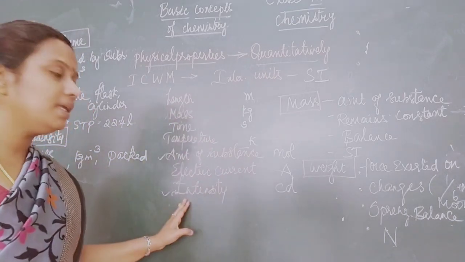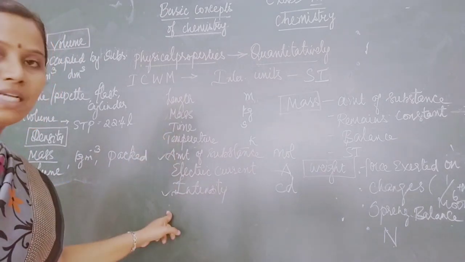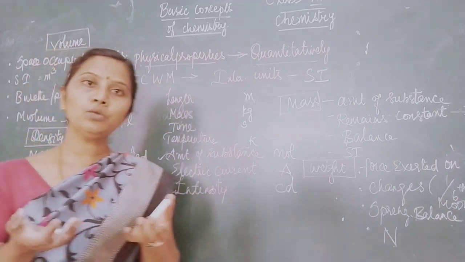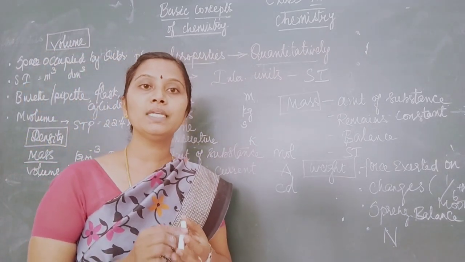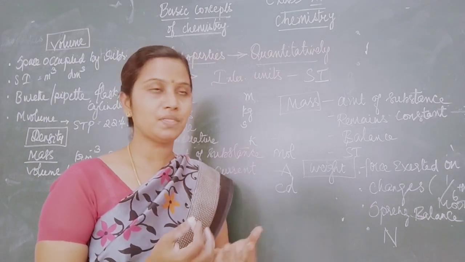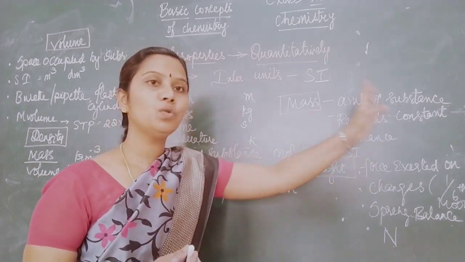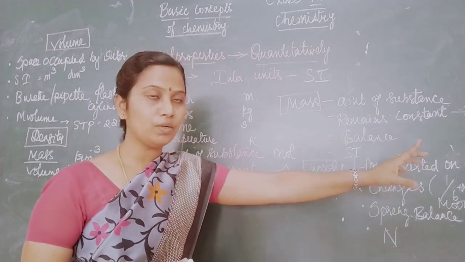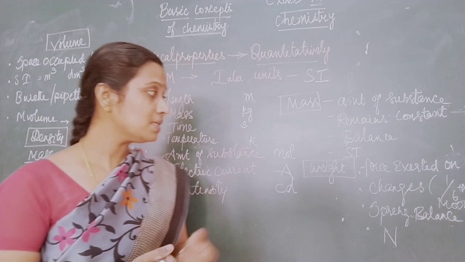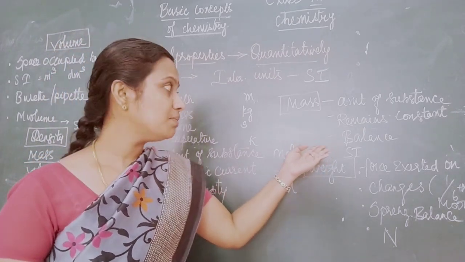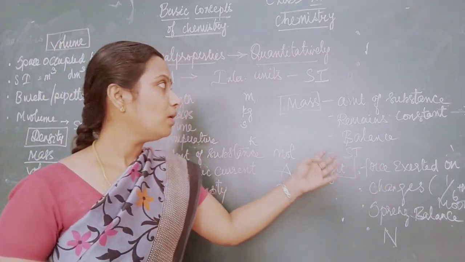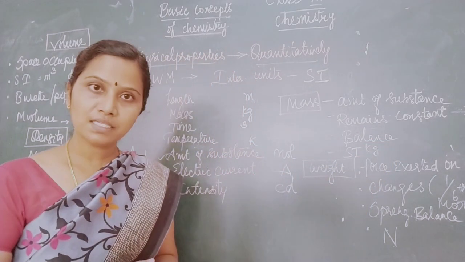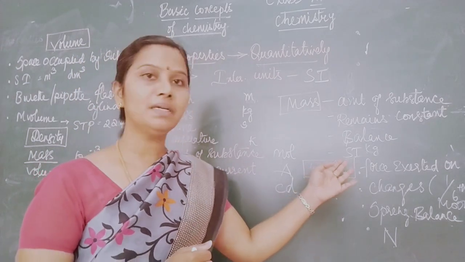Now we will be seeing the physical properties one by one. Mass of a substance. When I indicate mass, it denotes the amount of a particular substance. And your mass will remain constant throughout. How will you measure the mass of a substance? Mass can be measured using an analytical balance. What is the SI unit of mass? It is kilogram, right? For smaller units, I will be using the term grams.